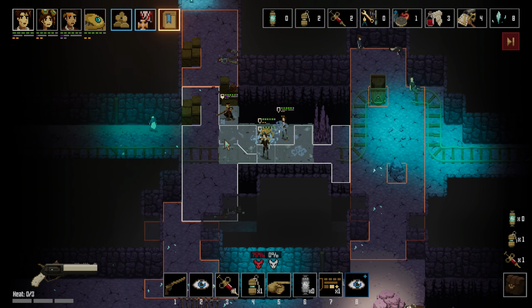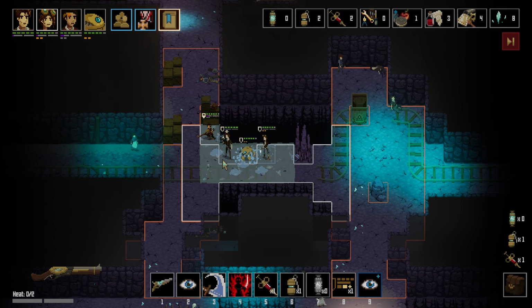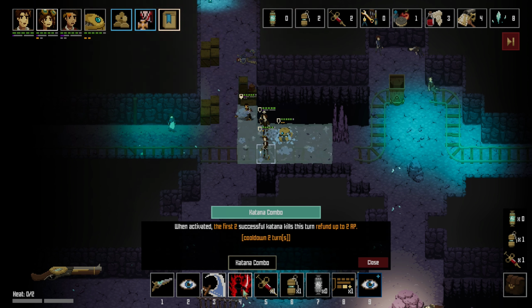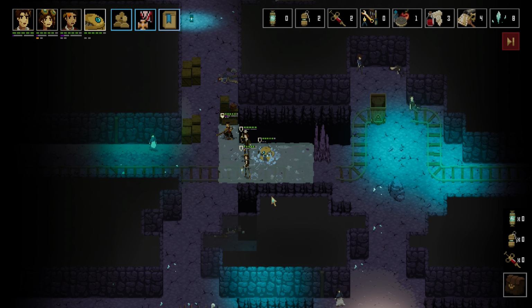If I go here, I don't have any shots. If I come up here, I don't really have any good shots. Let's just move up right here. Let's get an Overwatch. Kind of the same thing here. If I do katana combo, first two successful katana kills refund 2 AP. Yeah, we're gonna do this now. And we're gonna keep having him maintain support mode.